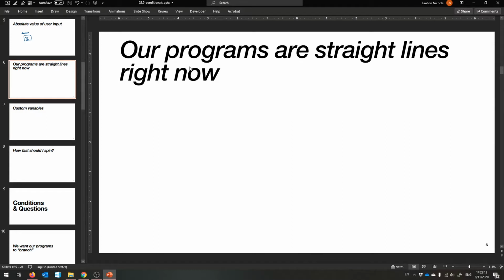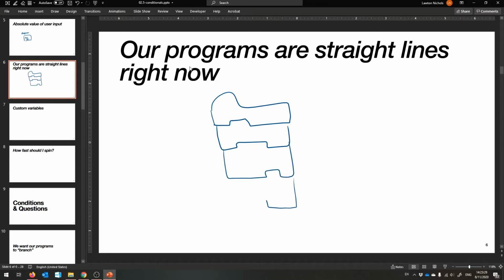So what this means is that our blocks, you can think of them like this. Our program starts, then we have a block, then we have a second block, and then perhaps a third block. On and on and on until our program's done. And this first one's the event that starts the whole thing.